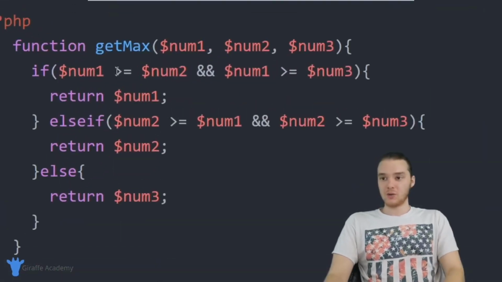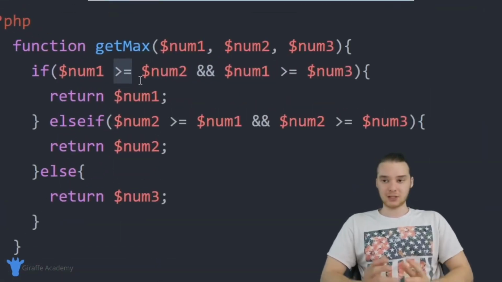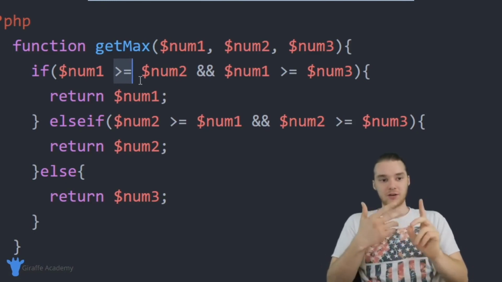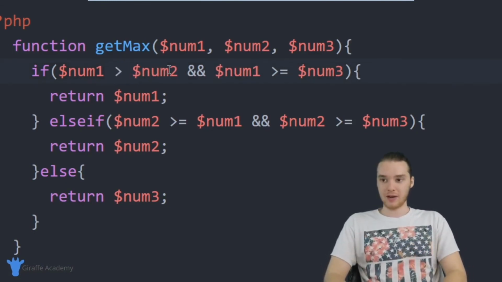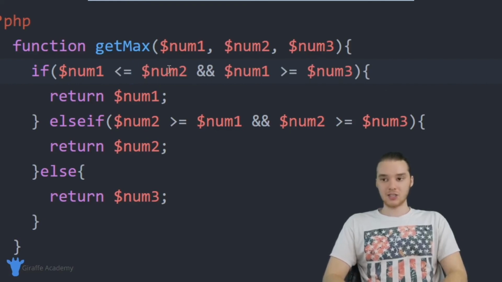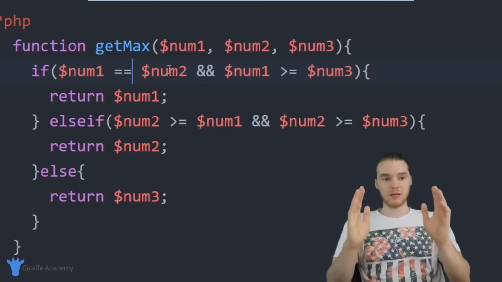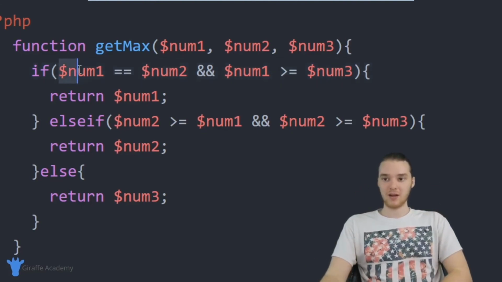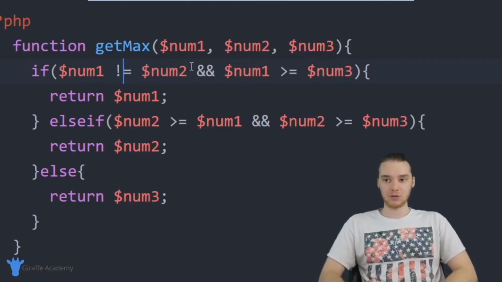So down here, you'll notice that I used these comparison operators, and that's what they're called. They're called comparison operators. So things like greater than or equal to, right? So we have greater than, less than, greater than or equal to, and then we have less than or equal to. And in addition to those, we also have a double equals, which is going to mean they're equal. So this is basically saying if num1 is equal to num2, that's going to be a double equals. We can also use an exclamation point equals, which is going to check not equals. So this whole thing over here is going to be true if num1 is not equal to num2. So those are all the different comparison operators that we have.